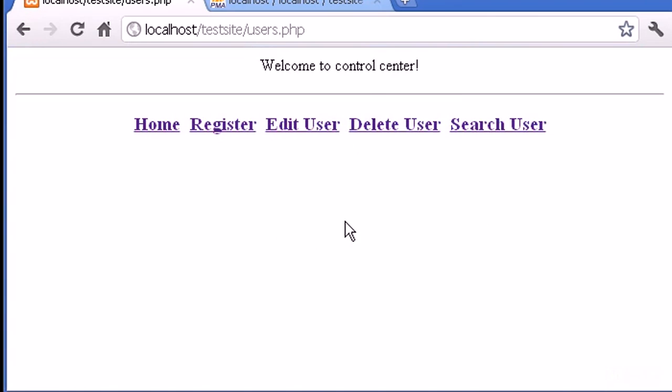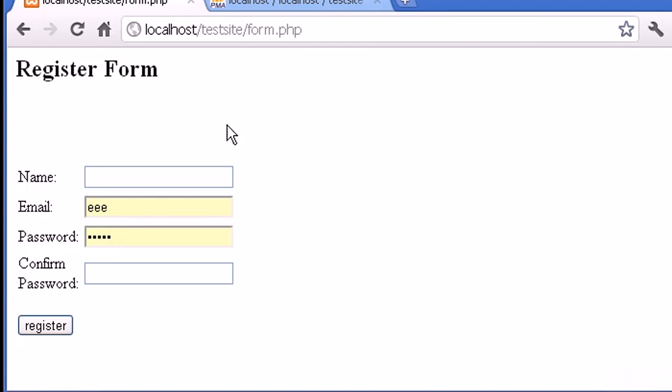Okay, so now what I want to do in this video is to show you how to make here in the form a little script to be able to load a picture, for example. Each user will have his own picture.